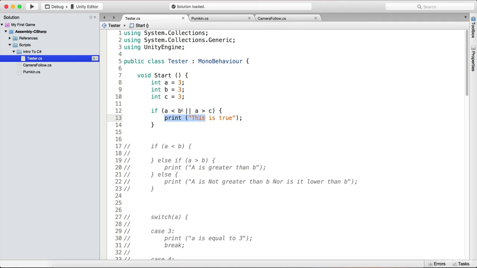And that's the reason we did not get any trues here, and that's why this did not get executed. So we have the double and sign, which requires both of these sides to be true in order for the code here to be executed. And we have the pipe sign or double pipes, and this requires only one of these to be true in order for us to execute this statement right here.